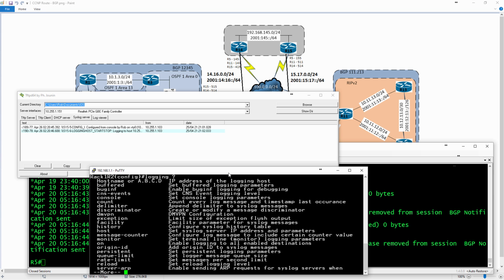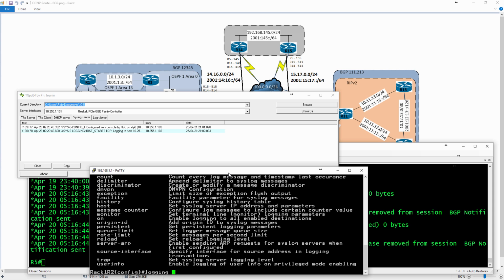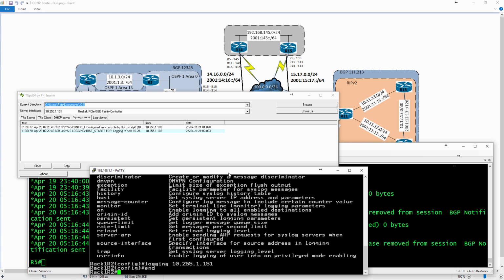I could say logging host 10.255.1.151, and then if I log out, we're going to get a message. It says there was a logging message received.